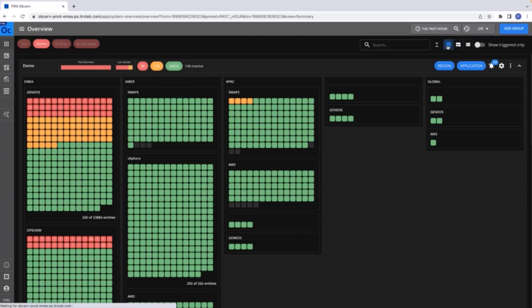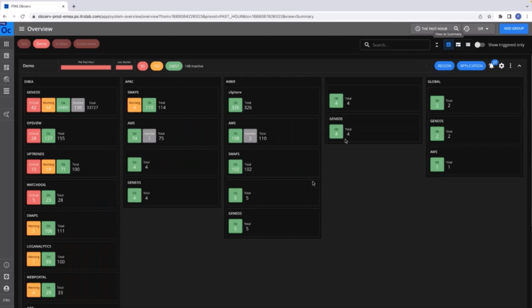We also have a summary view, which is more of a KPI view. So here we can see there were some update events that were happening here. So the update events will also be captured here and will be reflected here as and when they are received. So essentially, all of these subgroups that are present here and this group here and the top level groups here, all of the counts and all of the severities will be updated here as and when those update events are received.